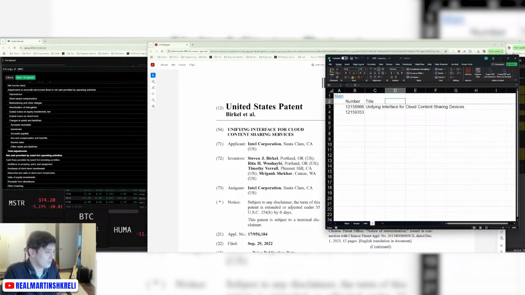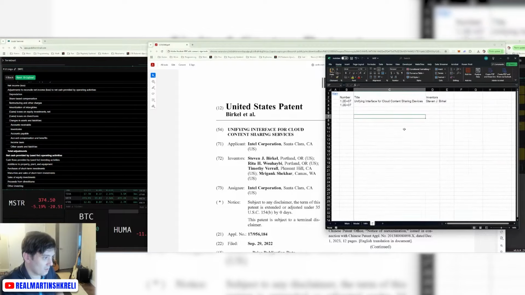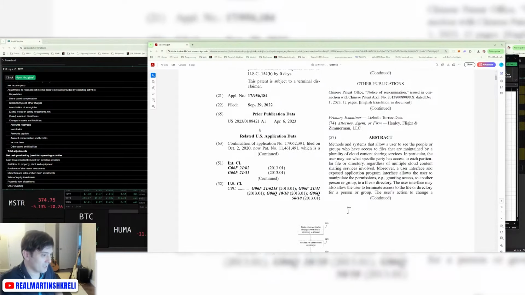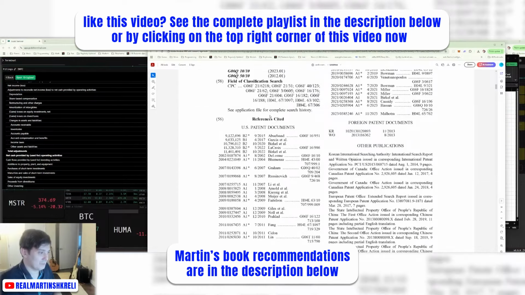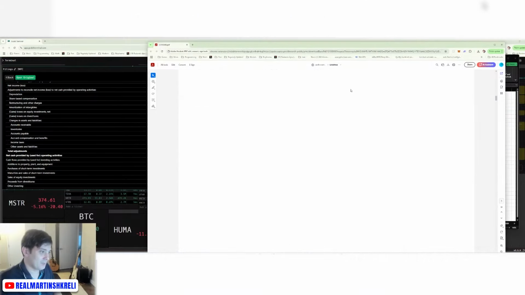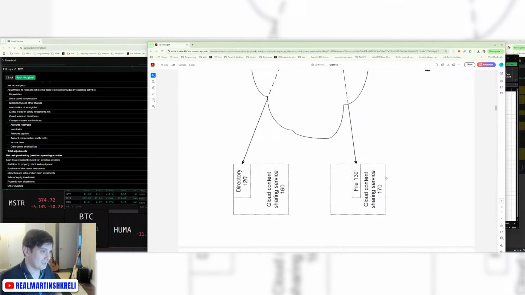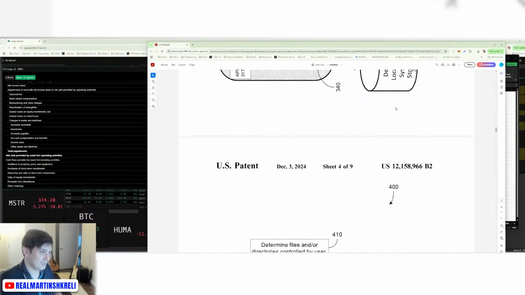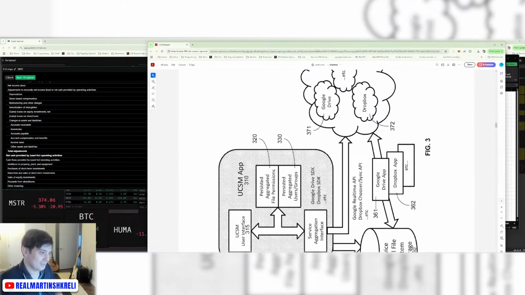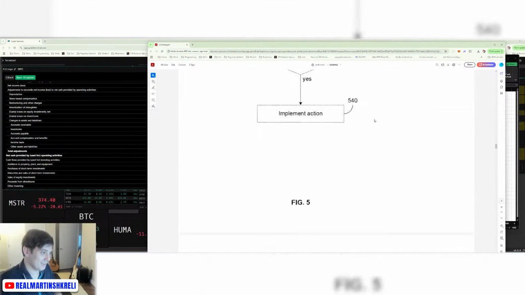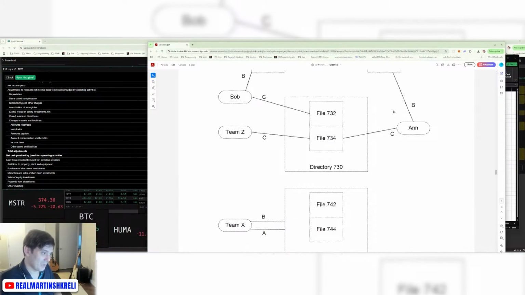All right, so who are the inventors here? I'm going to start with this guy, Stephen J. Burkle, and he's out of the Portland office for Intel, which I've never heard of. So I'm wondering what this patent is. And so here's how you look at a patent. You want to look at what's called the claims. So there's all this other stuff in here, but really what you care about is the claim. And so you're going to see some charts. This is just some diagrams about Google Drive, Dropbox, etc. And so this is some kind of unified platform for storage.